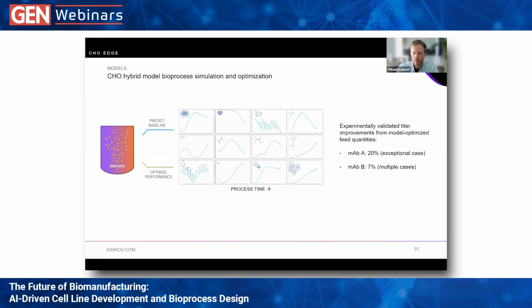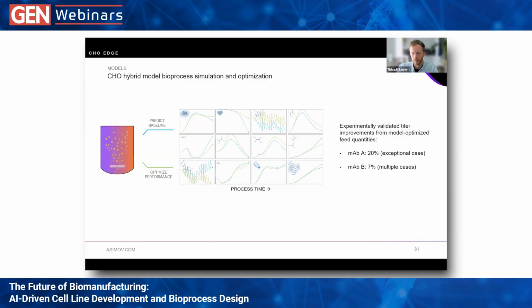And then we can run an optimization problem to maximize the endpoint titer, which is represented here by the green lines. The titer is represented on the bottom right panel, and by running this optimization problem, we can provide certain decision variables for this process.